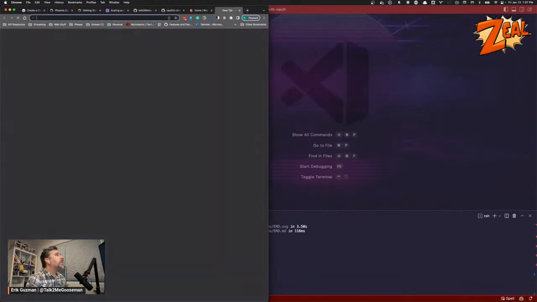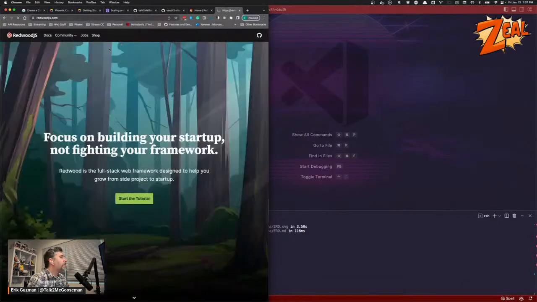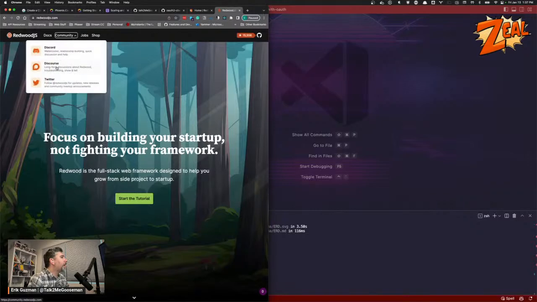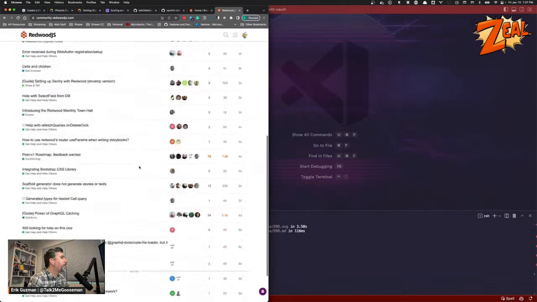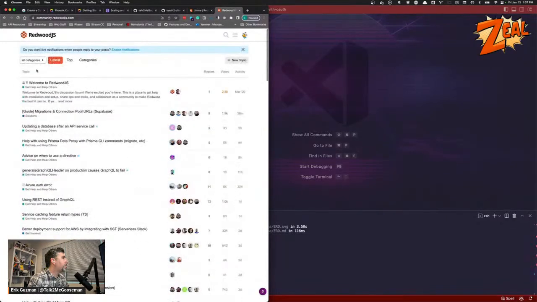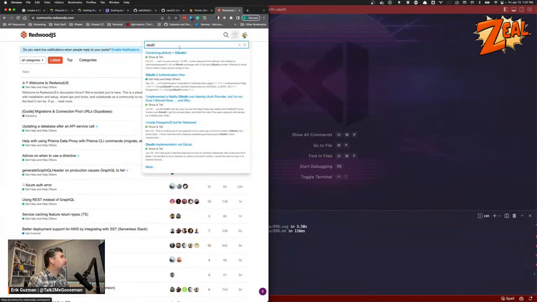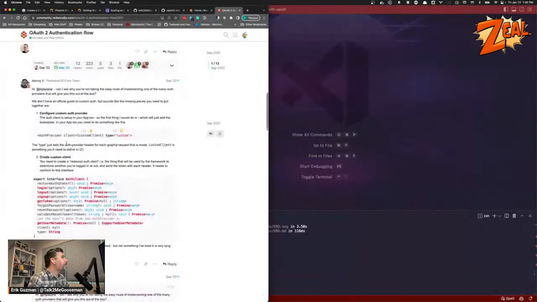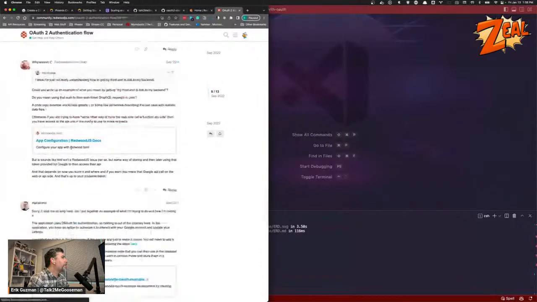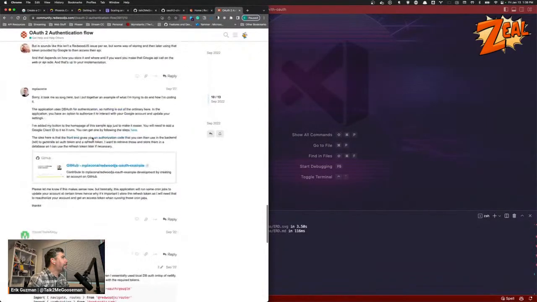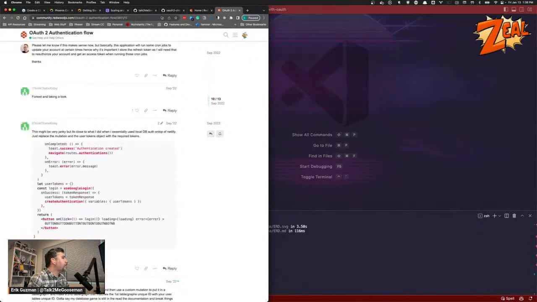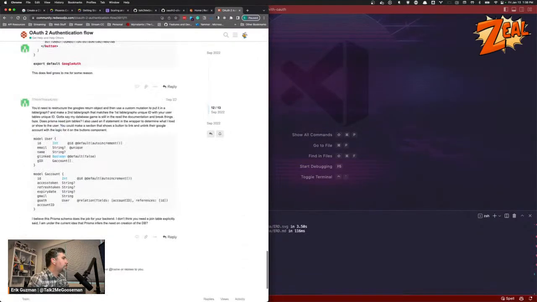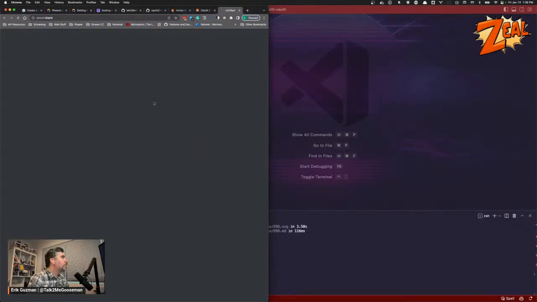descriptive. Let's go back. Let's hop back on the RedwoodJS forums, because I don't want to play the old figure-out-what-changed game. So OAuth. Let's just search for OAuth. Let's see.